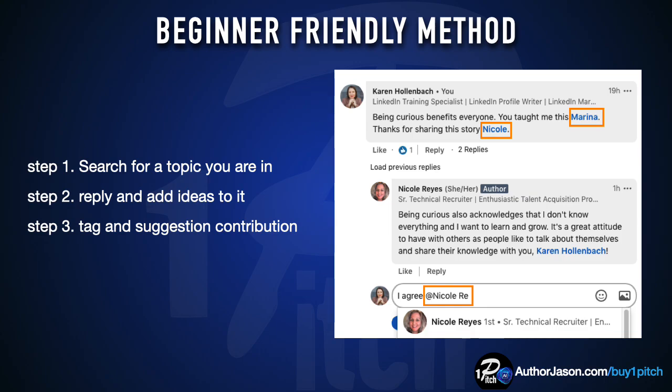Now, step 3. On the same post, on a separate comment, or in the same comment, it doesn't matter, I want you to tag 1 to 3 people that you can think of that can also add colors to the conversation.